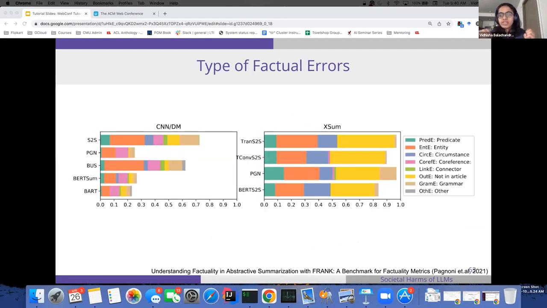And if we break it down based on these different categories that are defined, we see that different models have different ranges or proportions of these different factual errors, where some have a high proportion of generating the wrong entities, whereas in other models that error is probably not the highest. So it's necessary to build generalizable factuality detectors that work across all of these models. And it might be difficult to build targeted detectors for each different kind of model.